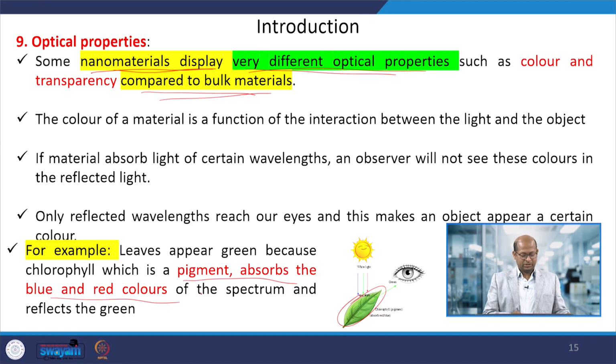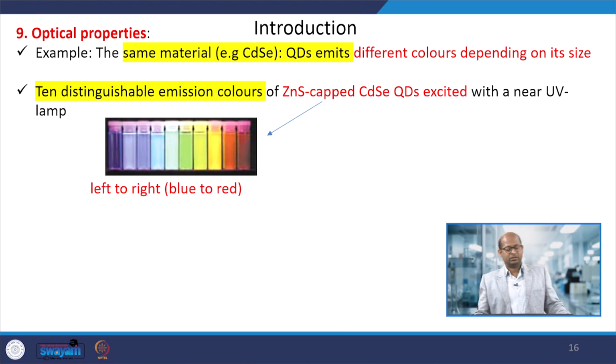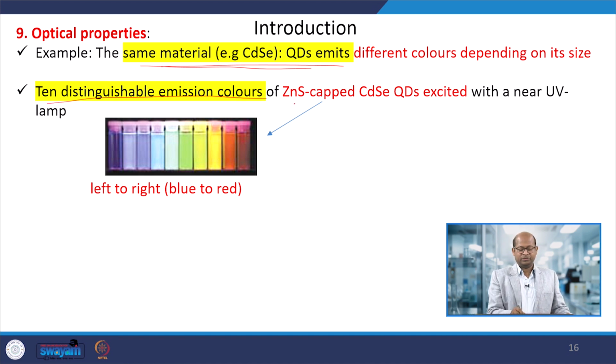Okay. So whether it is colors or whatever the color, so that we can see. So here's one example I will show. Here's CdAc quantum dots, materials of very small dimensions that we can prepare. If we change its size or dimensions, then it can show different optical properties, from blue to red.